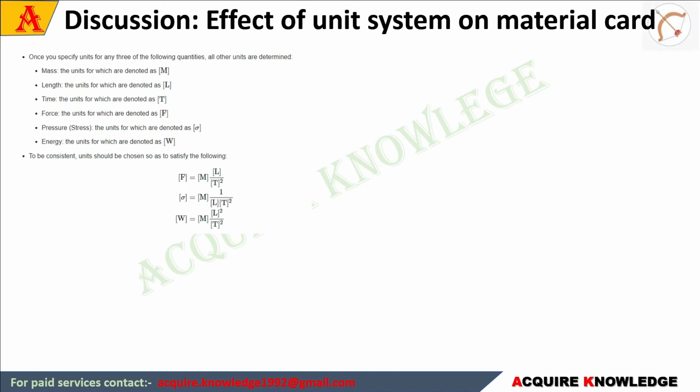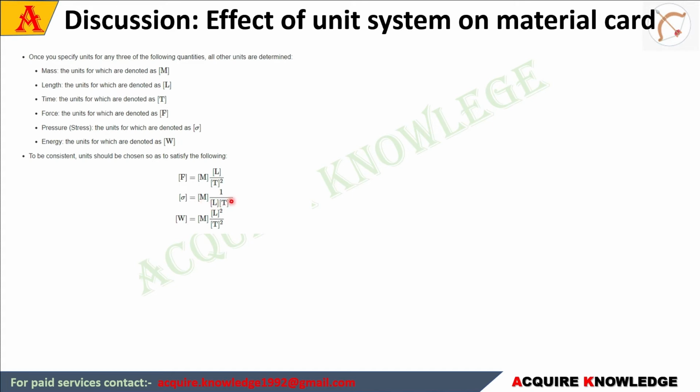In a structural problem, the following quantities are of concern: mass, length, time, force, pressure, and energy. Now, if we decide the unit for any three of these quantities, we can derive the unit for the remaining quantities. Base dimensions are mass, length, and time. So force, stress, and energy are further broken down into those base units. Here we can see stress is equal to mass divided by length and time square.